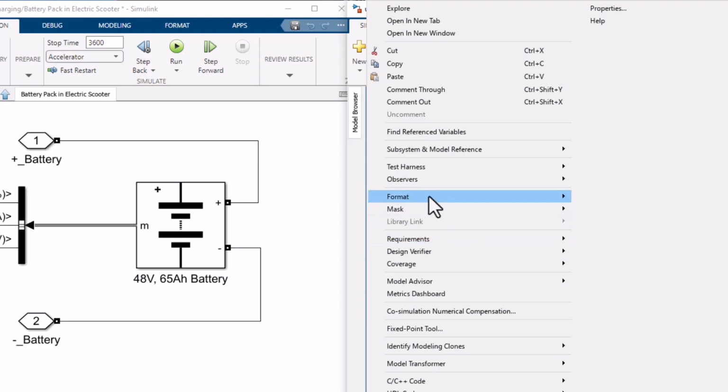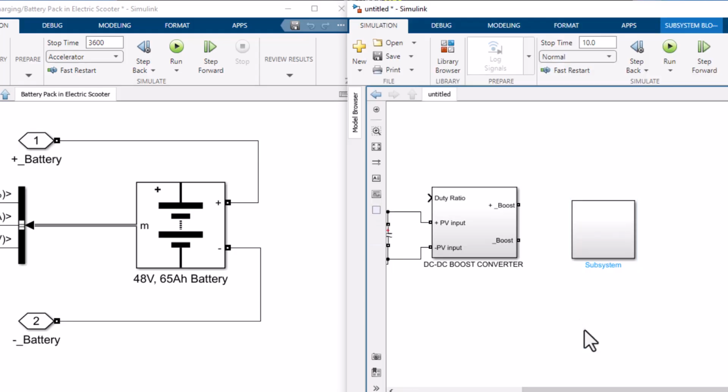Right click, go to format, content preview, turn it off. Name it battery pack underscore 2. It's a professional way of naming.